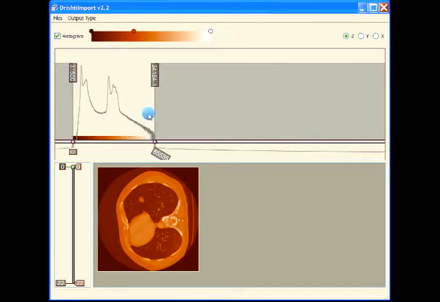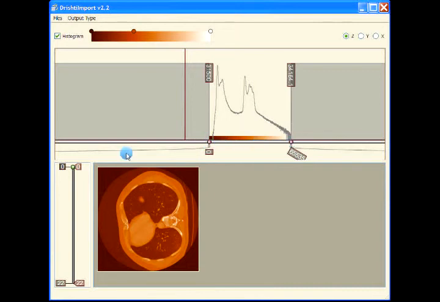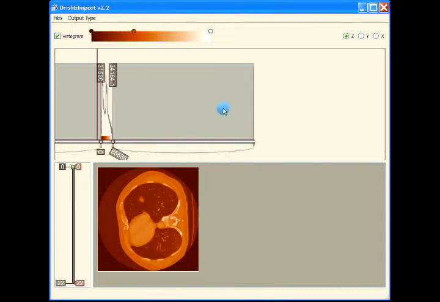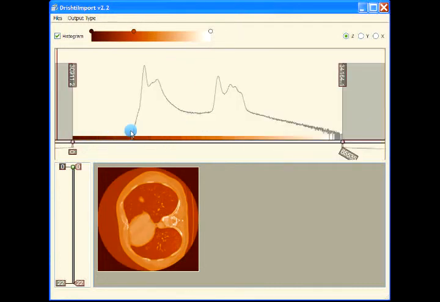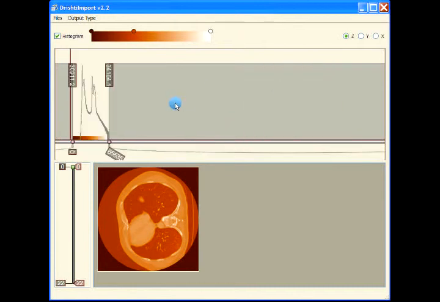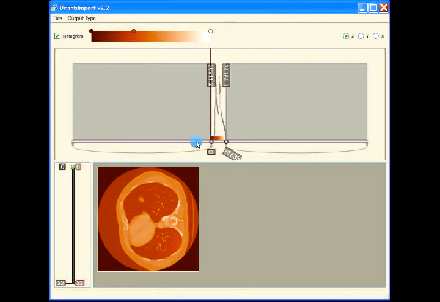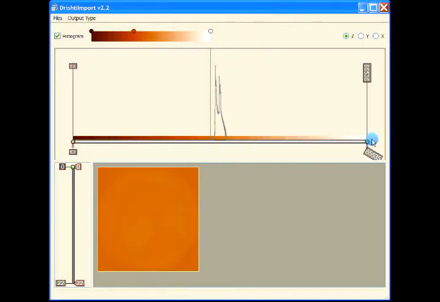Now here, as you can see, because we have changed the minimum and maximum from 0 and 65535, these are mapped to 31,500 and 34,500. If we save that as 16-bit, then what we will see are big gaps between different voxels, because we are mapping 31,000 and 35,000 to 0 and 65535 respectively, and everything in between will be linearly mapped. So if you want to work on the original 16-bit data set, then you should put these markers back to 0 and 65535. So this is your original data here.